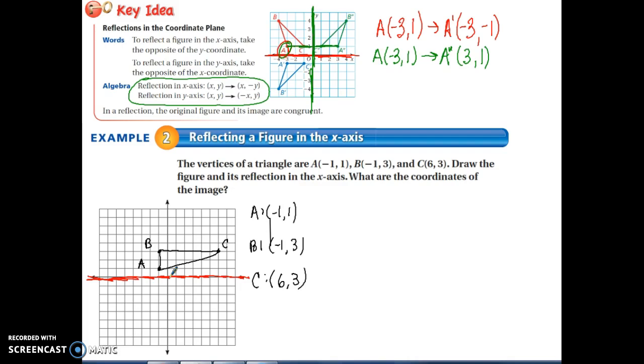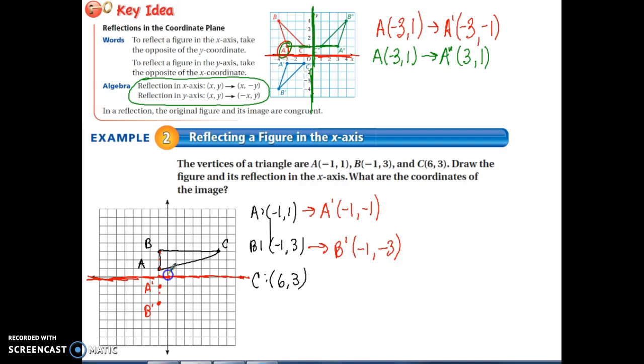So instead of going left 1, up 1 to get to point A, I'm going to go left 1, down 1, and this will be my A prime. So my new coordinates for A prime, I still have an x value of -1 because we didn't move left or right, but instead of +1 for y, I have a -1 for my y value. For B, I go left 1, up 1, 2, 3. So to reflect it, I'm simply going left 1 and down 1, 2, 3. So my new B coordinate is B prime, which is located at -1, -3. Again, that x value does not change.